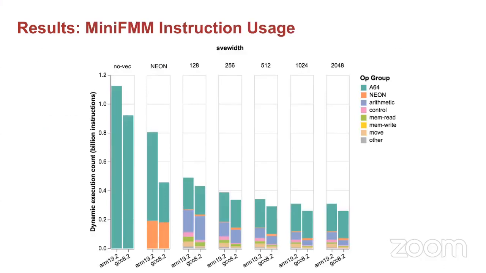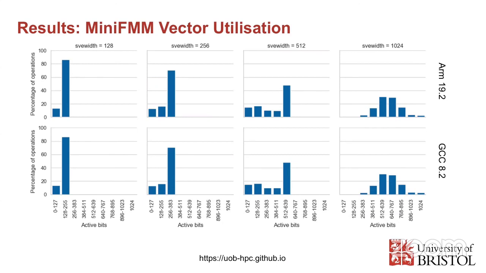Looking at the dynamic instruction count for mini-FMM provided a first hint at the issue. Vectorization does decrease the total instruction count up to 512 bits, but using larger vectors brings little benefit. Vector code is still being run at all lengths, but the number of instructions was very similar at 1024 and 2048 bits compared to 512 bits. This happened because even though wider registers were available, they were not being filled with useful data, and many of the lanes were masked out. This graph shows a histogram of the number of bits active in vector operations, grouped in 128 wide bins. A higher bar means more accesses had a number of bits active that falls in that bin.